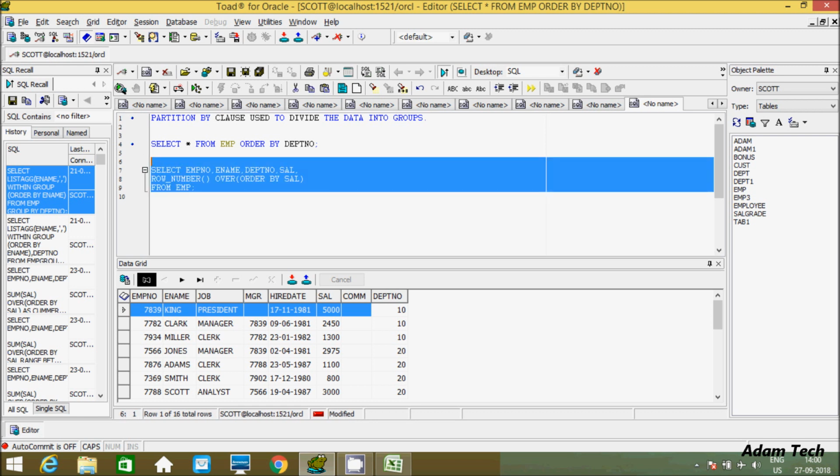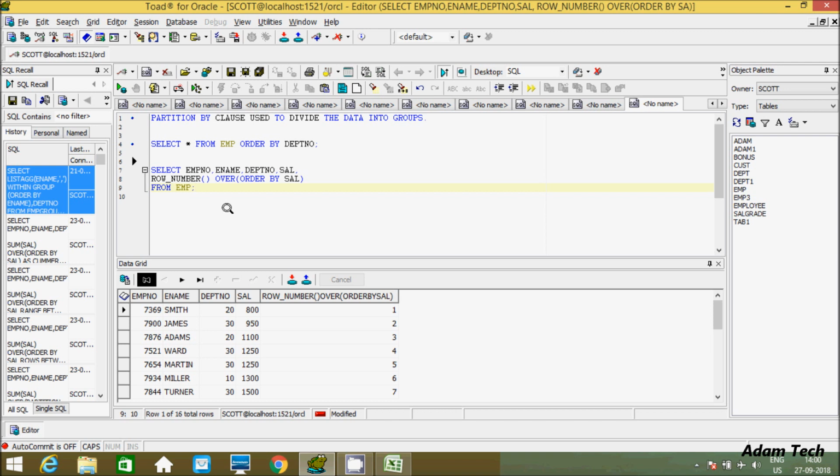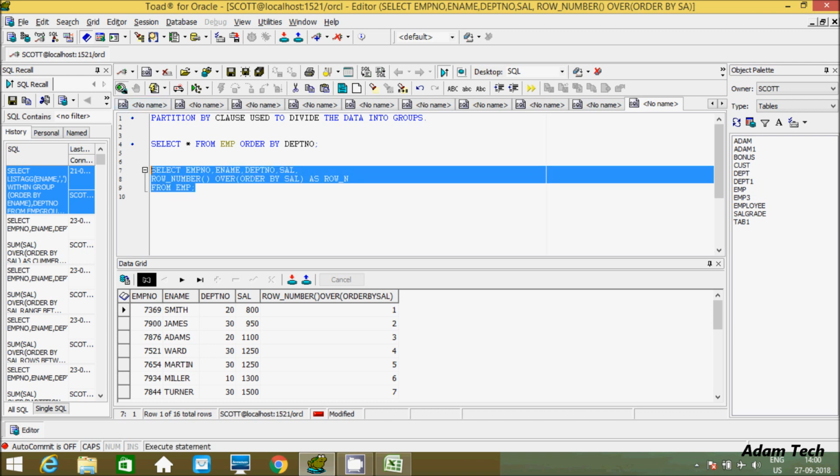If you execute this query, first I selected four columns: EMP number, ename, DPT number and sal. In place of this you can give any meaningful name for the row number column. Now let's execute that.